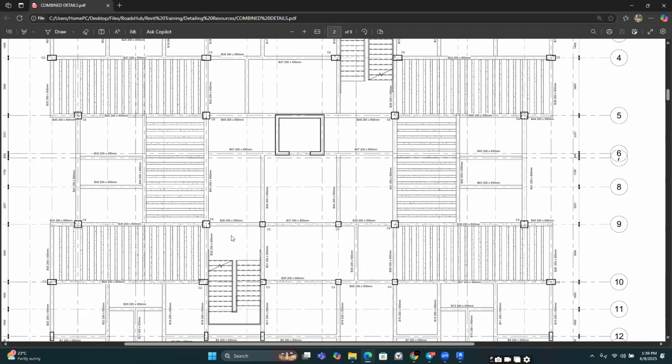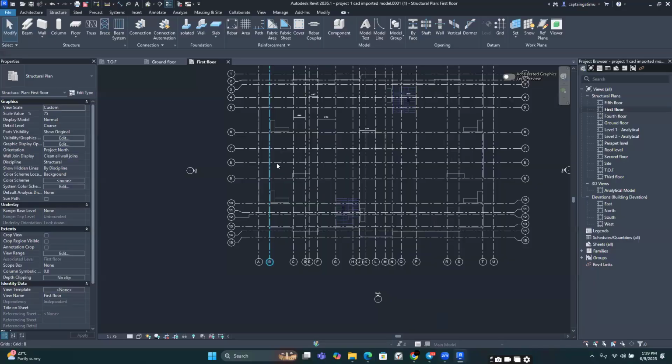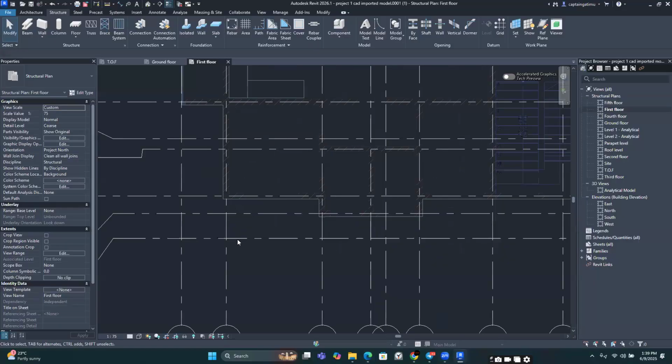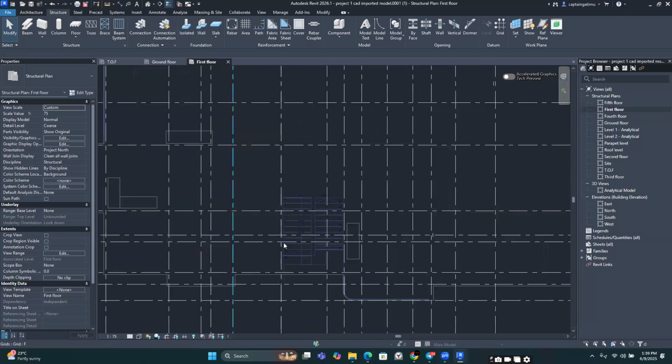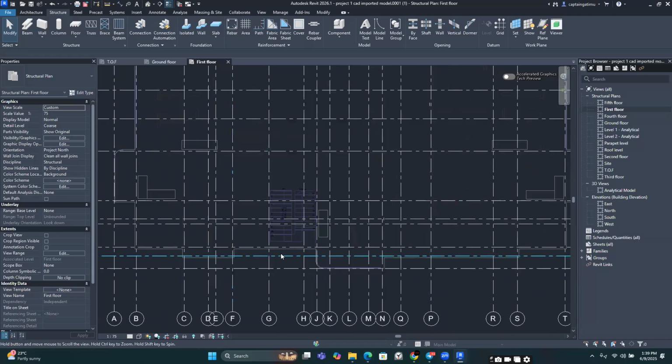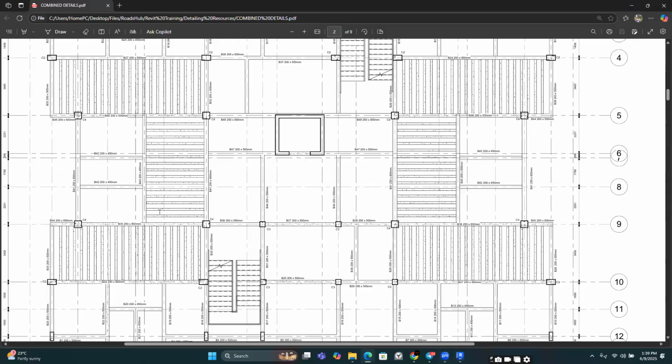So let's do that. So how do we do this? How do we model the columns? Again, you go to the Revit software, and this is what I want you to do. I want you to use the CAD file as a guide on where we place the columns, also while referring to this PDF.